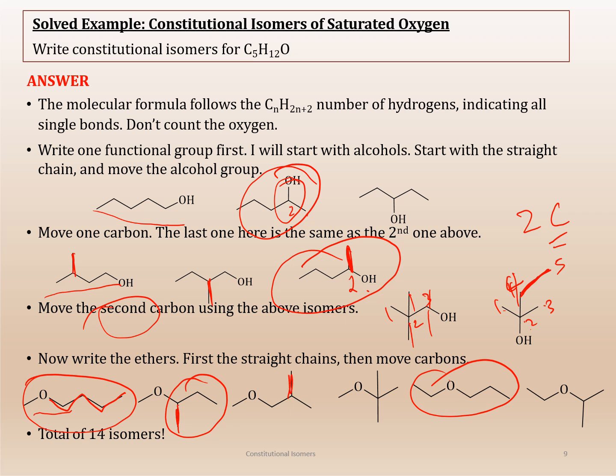Lots of isomers to write out for this one, right? So I have a total of 14 isomers. Now, if you're thinking, oh my God, how do I know there are 14? You don't know until you draw them out. And second of all, will you have to draw all the 14 for me? Absolutely no. I will say draw me 2 alcohols and 2 ethers or something like that, so that you don't have to think about drawing all these many isomers, because it's really tedious to do that.